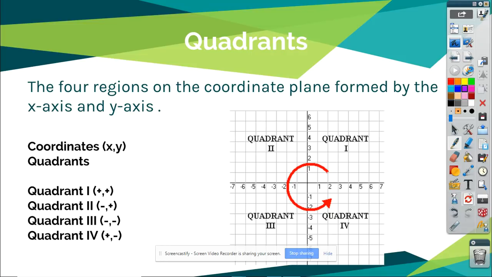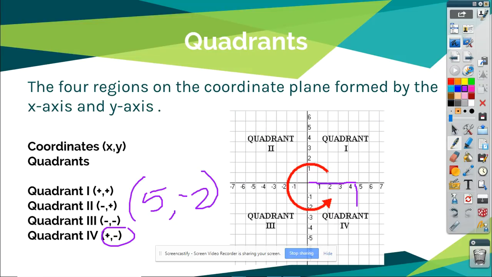Now, for quadrant 4, I have to be positive, negative. That means that I have to go to the right 5, and if I go up, I'm going to be in quadrant 1. That means I have to go down into the negative. I could go down to -2 over here. So I'm going to go down a -2. Okay, so that means my ordered pair is +5, -2.